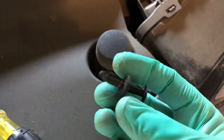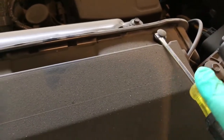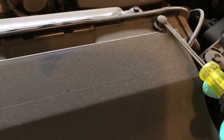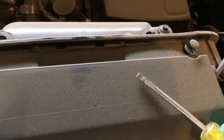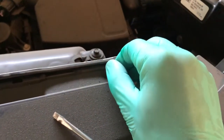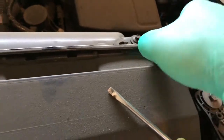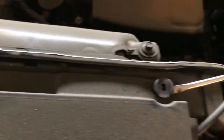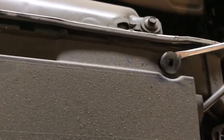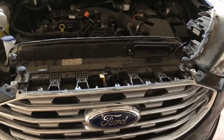This is what it looks like. I'll do the next one. So, like that. Gently go here. If it doesn't want to come out, it's a little like this, and sometimes you can see it comes out like this, and then you could either take it with your fingers, or it's easier just with a screwdriver. Just like that. Okay, that covers the top.